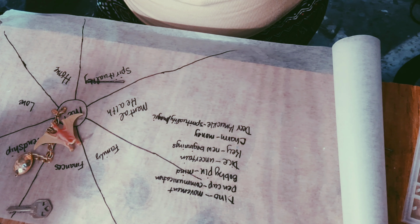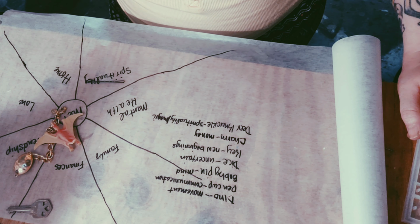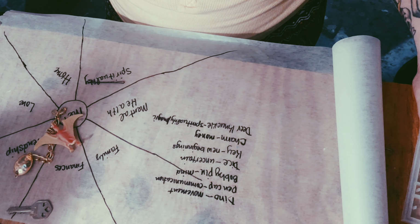The key represents new beginnings and it's in finances. So I would typically read that as being a new job opportunity, obviously. Key, new beginnings, finances. Where do I have a new beginning in making money?